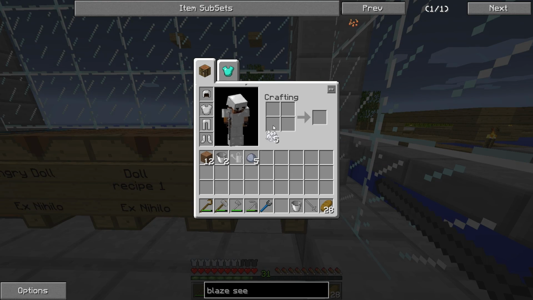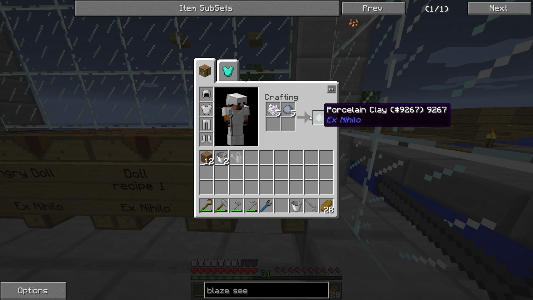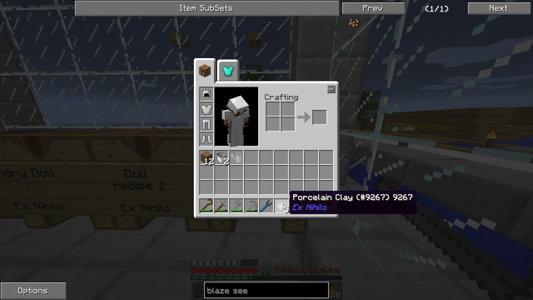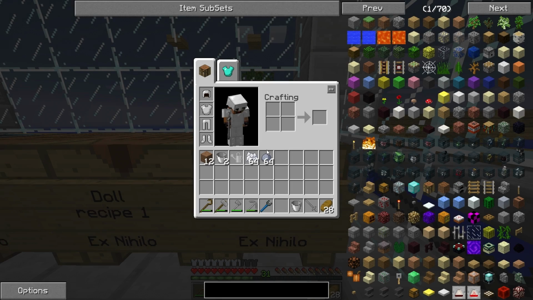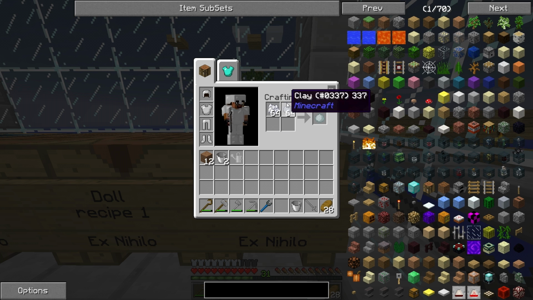So the first thing you want to do is make some porcelain, that is bone meal and clay, always from Ex Nihilo. Then you want to shape the porcelain and the oops, I made a mistake in my calculation. I need more bone meal and clay, so just give me a second. So back at the starting point, now I have enough bone meal and clay.